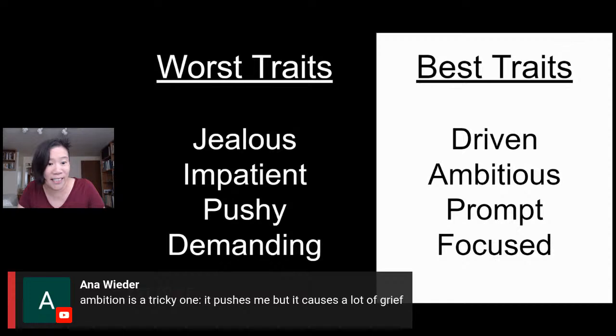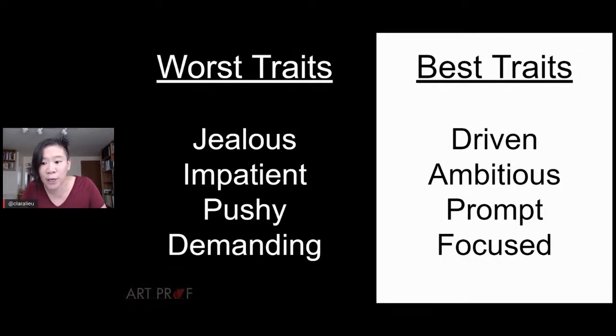So this is interesting, like Anna saying, ambition is a tricky one. It pushes me, but it causes a lot of grief. Yeah, that's a great example that it's not always that straightforward. And I think it's really fun for everybody here to see how we're going to interpret all of these traits very differently.